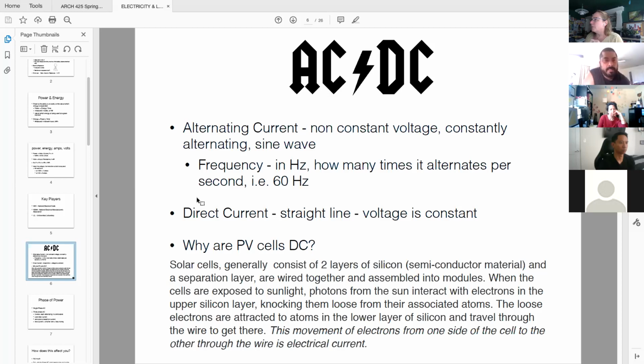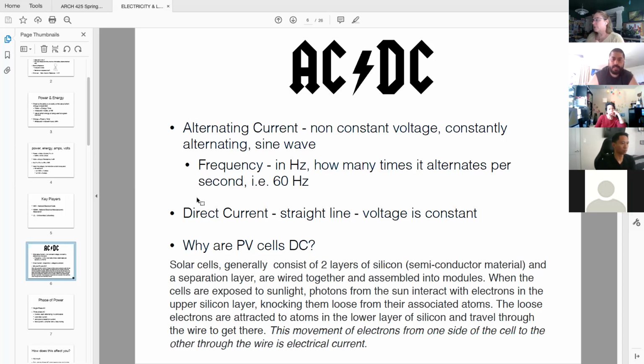The frequency of that alternation is measured in hertz. Our system happens to be 60 hertz. I believe Europe runs more on 50 hertz, but it's not really going to affect you particularly much unless you start doing a lot of international work. And then you're going to work with an electrical engineer who's going to help you out with it. But just so you're familiar what the hertz is, it's that frequency of how fast that current is flip-flopping from the positive to the negative. Okay, so that's alternating current.